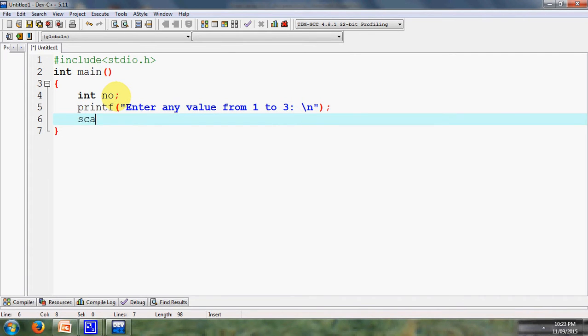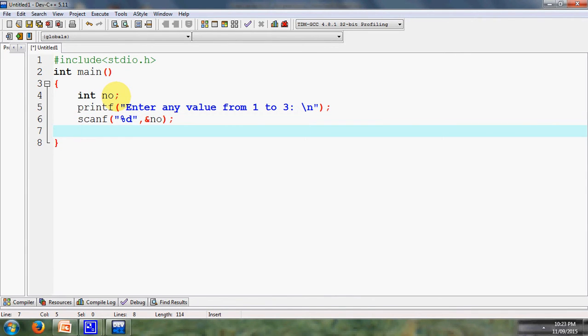Then we enter the value with the help of a scanf statement, that is %d inside the double quotation marks, then comma and the address of n0. Now we use a multi-way conditional statement with the help of switch, and pass the value of n0.